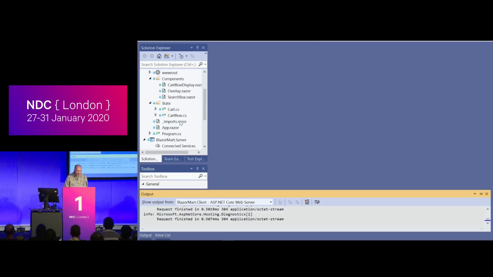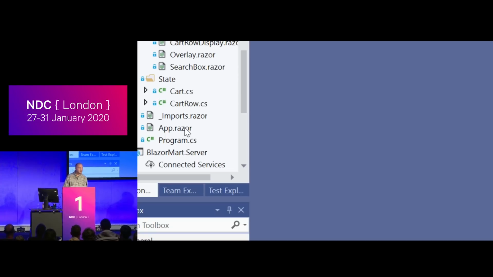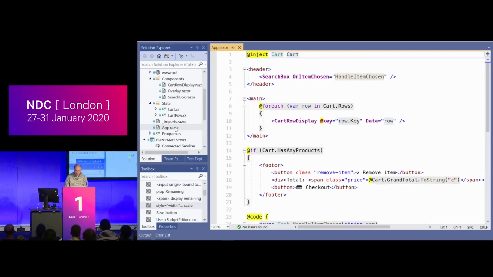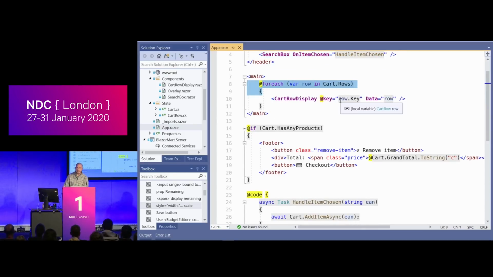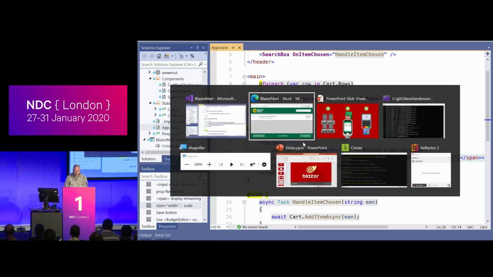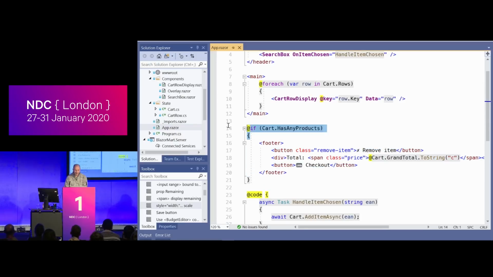And I'd say the best place to start with understanding this is this component that I've created called app.razor. That's my top-level root component in this application. And if we look in there, you'll see that we've got a series of other things. So up at the top, we've got this search box. That obviously corresponds to the thing up there on the screen. And then below that, we're doing the same thing that we did in the budget example, where we're using a normal for each loop to say for each of the things in your cart, we're going to display this other component that I've created called cart row display. And then below that, if there's anything in your cart, we'll display a footer. So you may remember that initially there was nothing in my cart and I didn't have any footer on the screen. And so this if test was false.